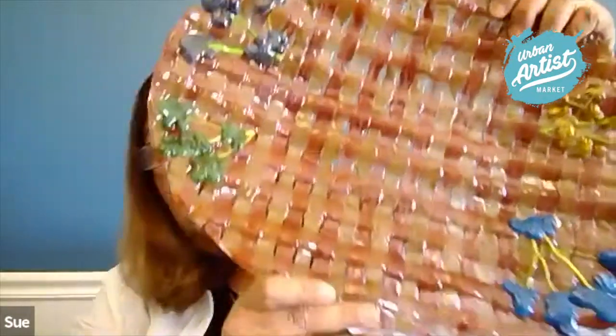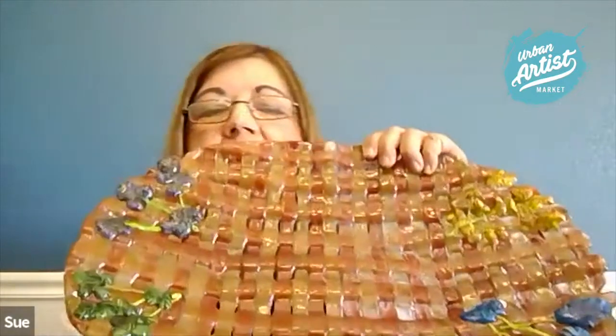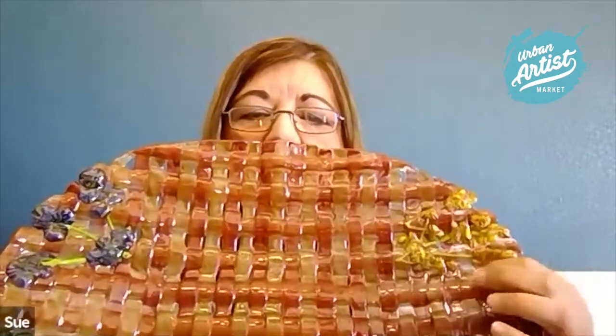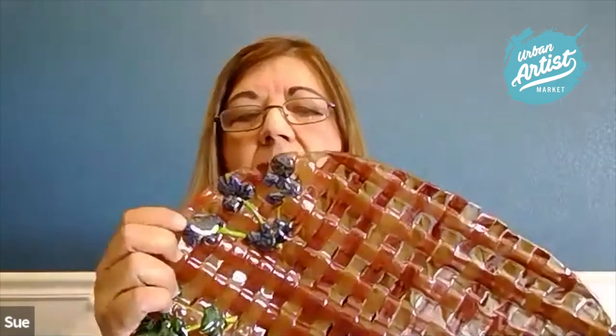The last thing we were talking about was the platter. I do weave wall art that's made of weaved glass, and this time I decided to try to do something more useful or functional. This is a 17 inches long by 13 or 14 inch platter — actual glass that's weaved together. I first painted it with glass enamel paint so it had the basket-looking colors, and then I added all these Murini flowers that I created and put on here.